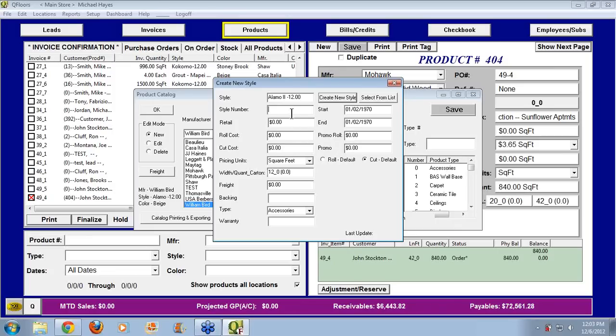Then we'll give some details. Style number. Remember the retail price. We'll normally leave that blank, let the price formulas give us a price. We can give it a roll cost, cut cost. Now this is some hard surface material or some carpet. Then, I'm sorry, if it's a hard surface material, then this would be what's our bulk cost and our non-bulk cost.